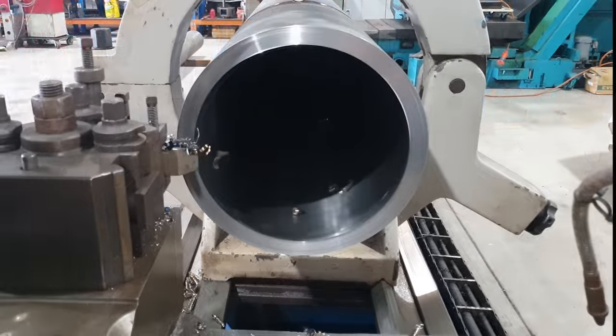The recess I machined into the end of the tube is 40mm deep. The plates are 30mm deep. This will be covered over by an end cap so it can't be seen when the customer has completed their fabrications.